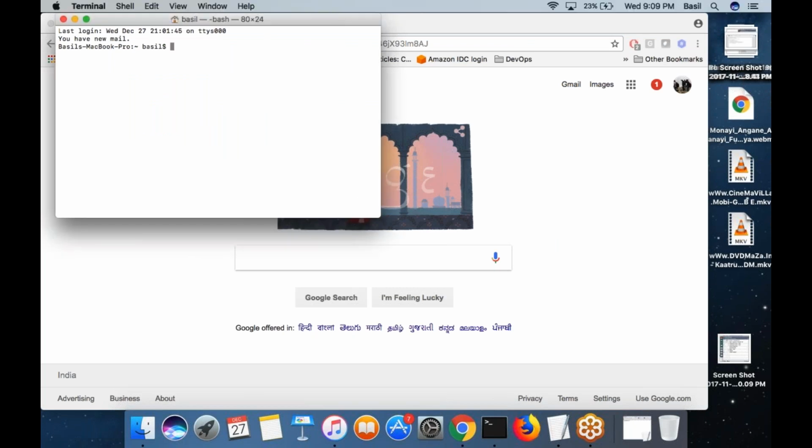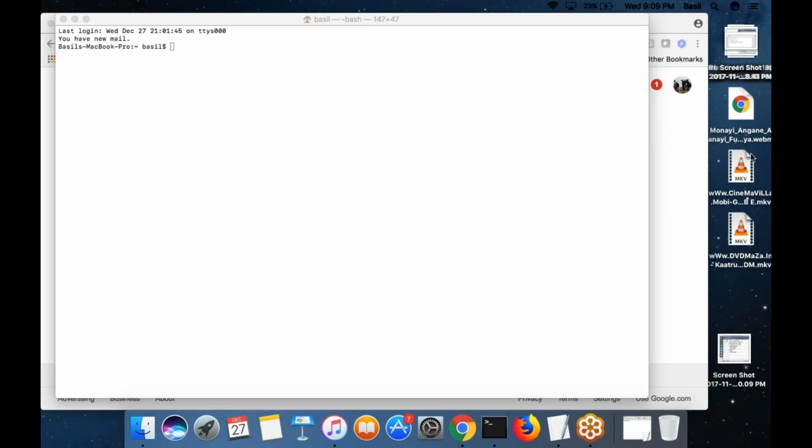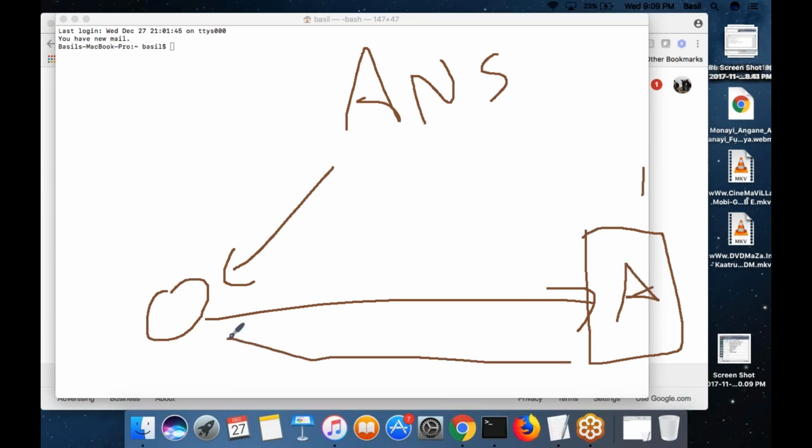What I'm trying to say is, if you have a website, assume basil.com, take the example of basil.com. When you browse for basil.com, it is the responsibility of the authoritative name server of basil.com to provide you the IP address of basil.com. Then you will contact the correct IP address. Probably you are running Apache in that machine, and that machine will give you the web page.